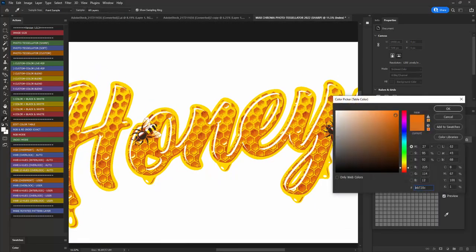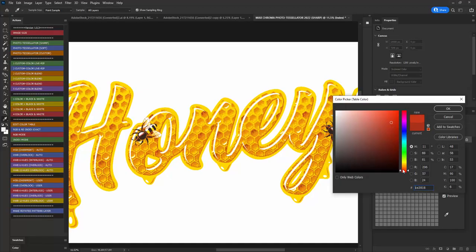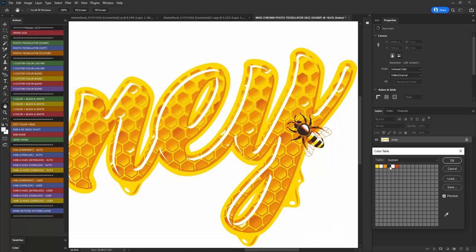And make this orange a little bit brighter. More like honey gold color. And same with this. Black we can convert down.